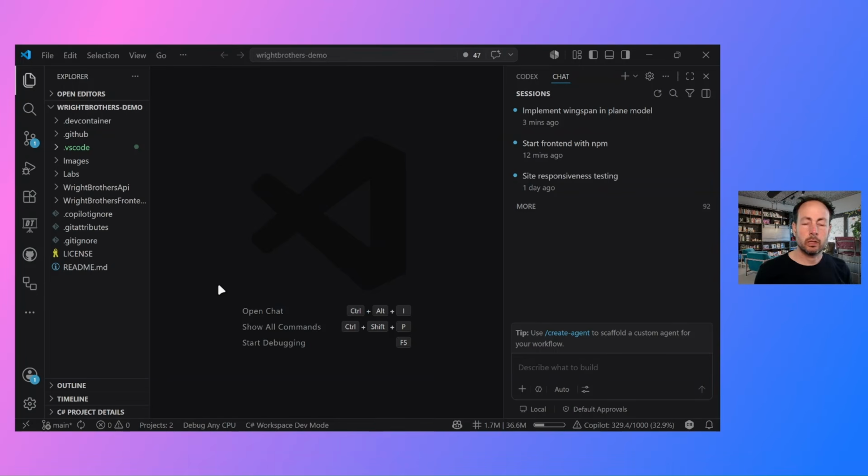The agents window was introduced, I think, two versions ago in the stable version of VS Code. And they keep on improving this experience, of course. You can access it by clicking here on Open in Agents. Also, when you see the welcome window, there's a link to the agents window. So let's go there.